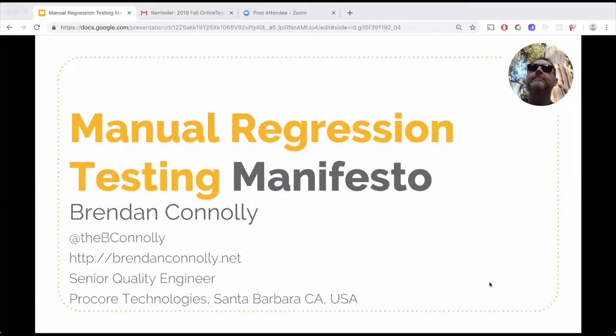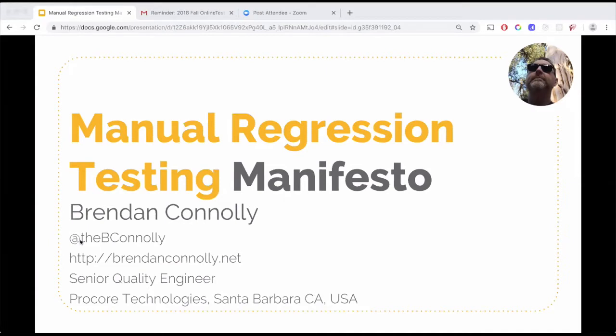And right now he's responsible for creating and executing testing strategies in his company. Actually, before this talk, I went over to his blog, brendanconnolly.net, and I recommend going over the articles. They were actually pretty nice. And today, Brendan will be talking about his manual regression testing manifesto. So, Brendan, take it from here.